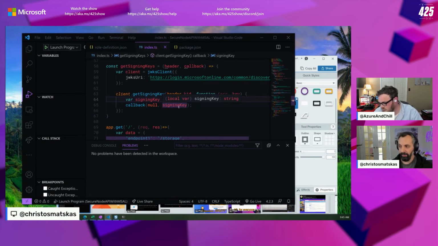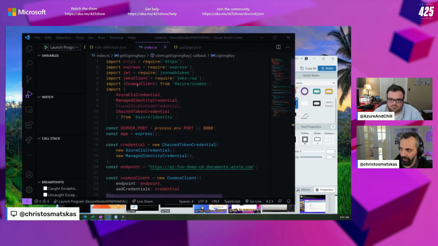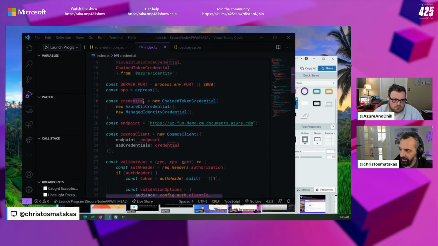Oh yeah, we're building a Node.js API that calls into Cosmos to pull some data using the Azure identity. So we don't have any credentials over here. Just a quick recap on how we did this. We use two libraries: the Cosmos client and the Azure identity library. We create a credential here and then we create a Cosmos client and pass those credentials. Those credentials are using the Azure CLI account that we have signed in here.